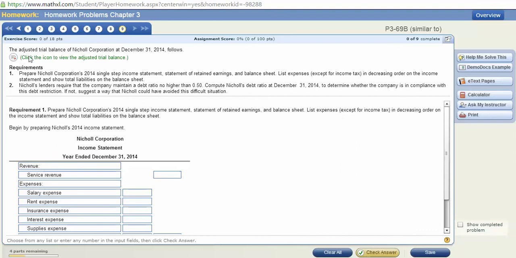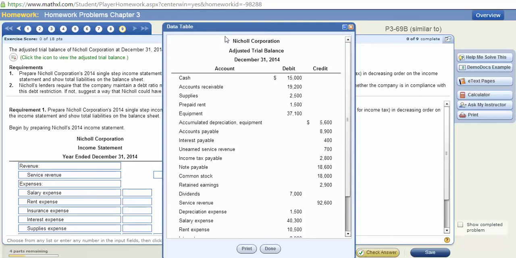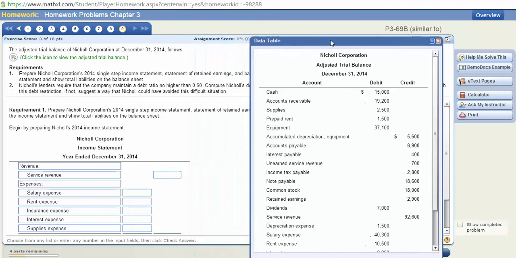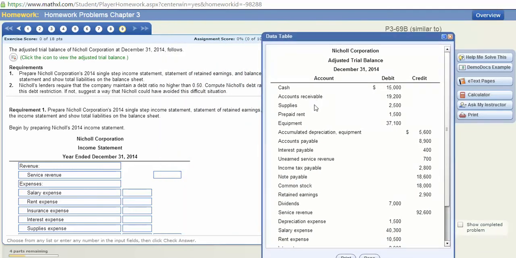So when you come over here and pull your adjusted trial balance, if you remember, the adjusted trial balance is the net balance that's in all the T accounts. So the way the 15,000 got in here is at the end of the cycle, at the end of December 31st, the T account where we're adding debits to the left side and lowering cash by crediting cash, the grand total is a net of 15,000, and that's put on the adjusted trial balance.